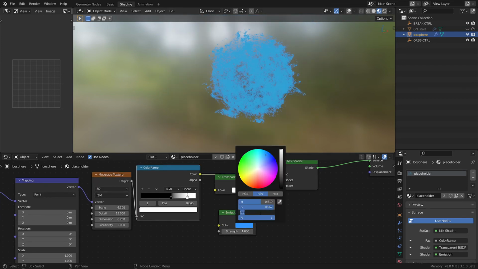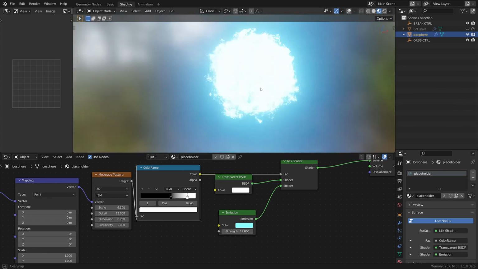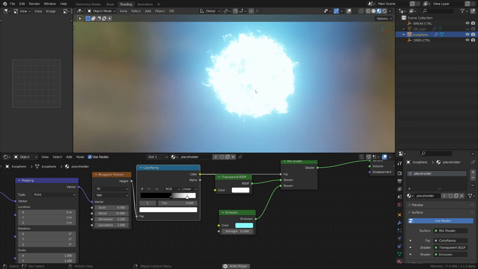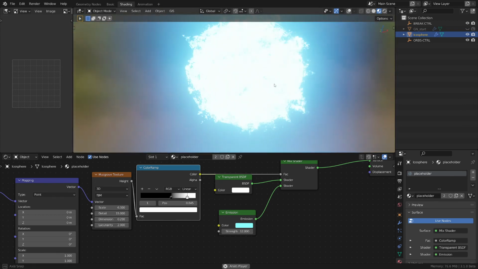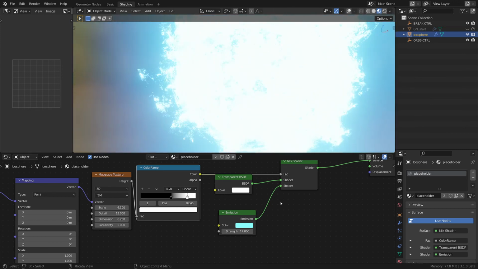So if you go like 8 and the strength like, I don't know, some value, you get this cool looking sun effect that actually has some substance even though it's static.